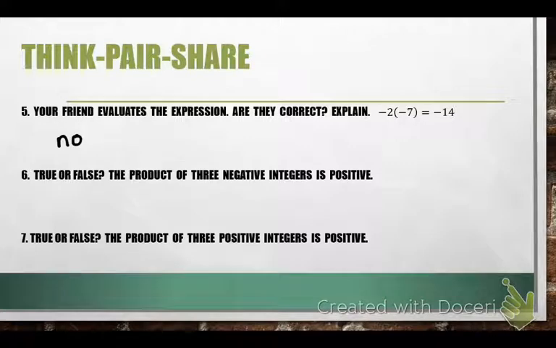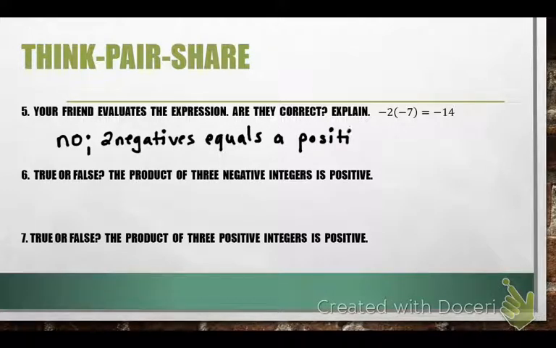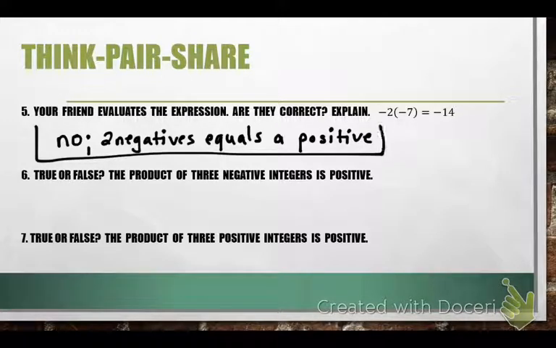Nikki. 2 negatives equals a positive? You are correct. 2 negative numbers equals a positive answer. Because it said explain, you do want to make sure that you have some kind of an explanation there. Your words might not sound exactly the same, but as long as you mean about the same thing, that's totally fine. 2 negatives equals a positive. Good job, Nikki. Let's go on to number 6.